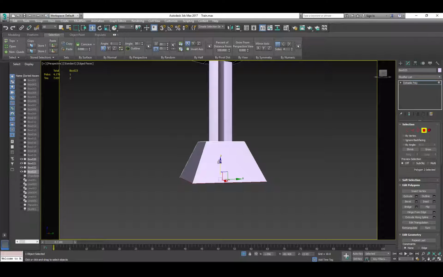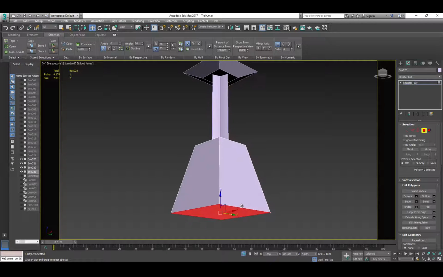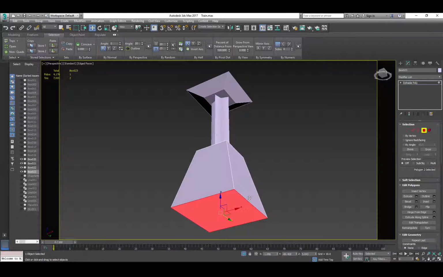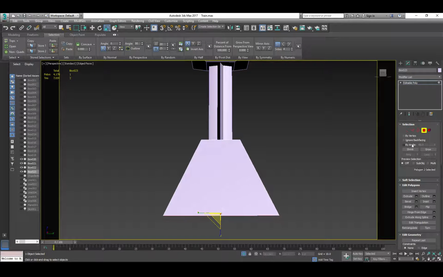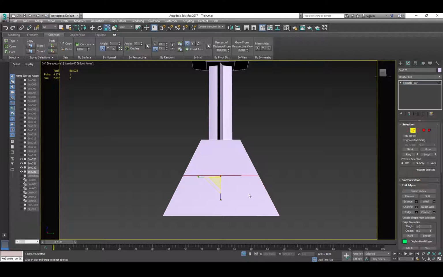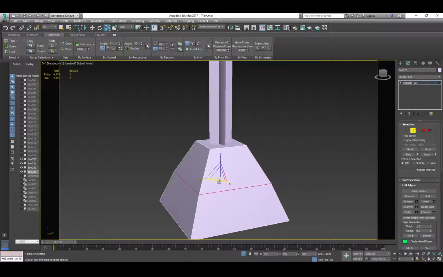I think I'm going to move it down a little bit more, and that's pretty good. I want a little bit better silhouette, so I'm going to scale this up a little more. Then I'm going to go to my edge mode, grab that, do a connect real quick, and scale this in this direction, so that scales it out like that.